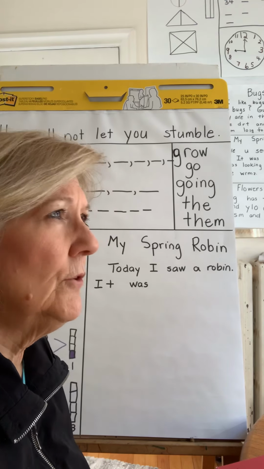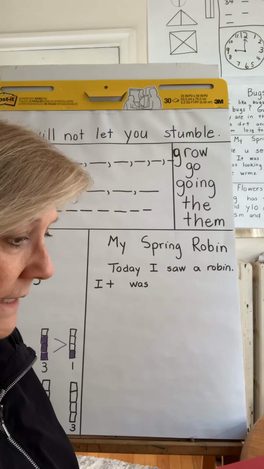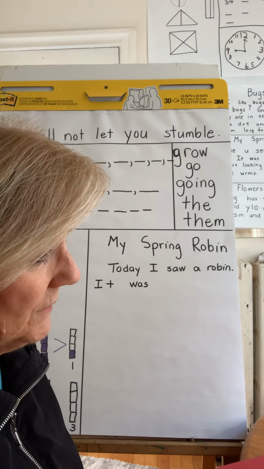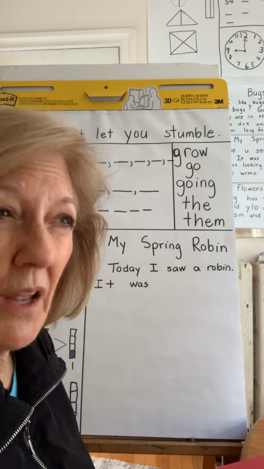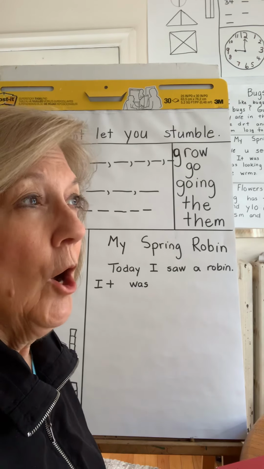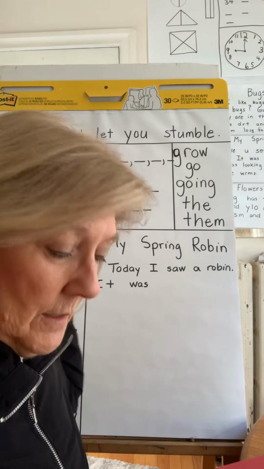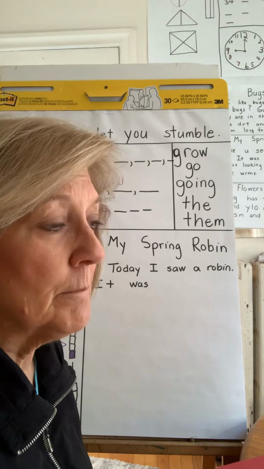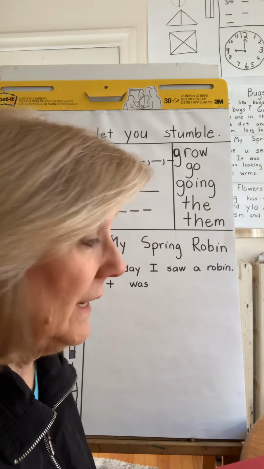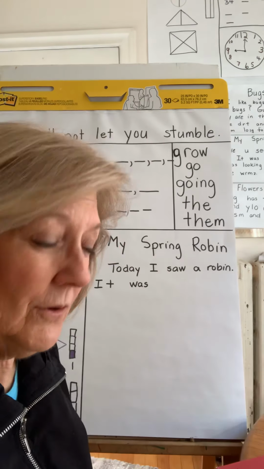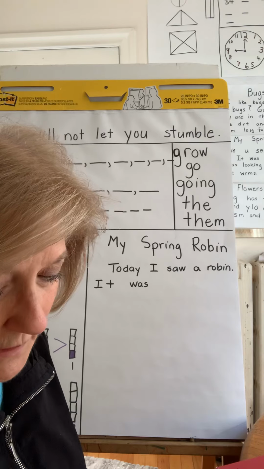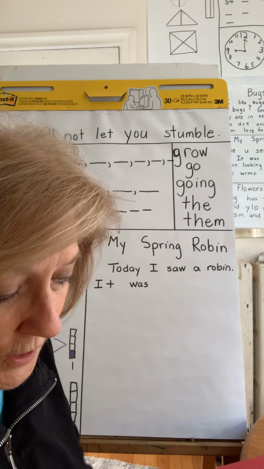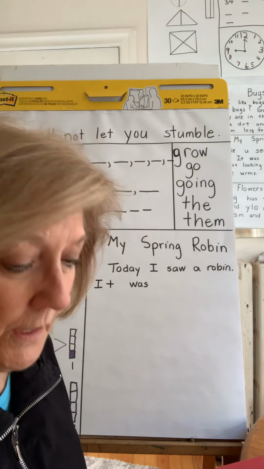Now, I think most of you have seen a robin, as I have. They've come back, and they're on the ground sometimes, in the air, sometimes on the roof. They are red on their belly and a kind of brown and black on their back with a yellow beak. They eat worms. I know Amelia is telling me that she's going to write about the bird nest that's right outside her window. So lucky her. She is seeing something.